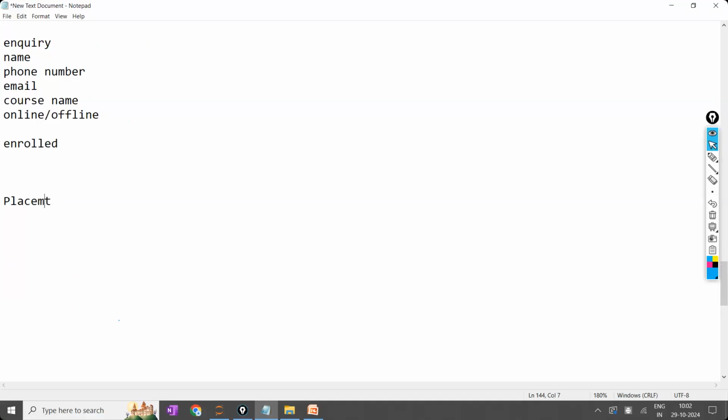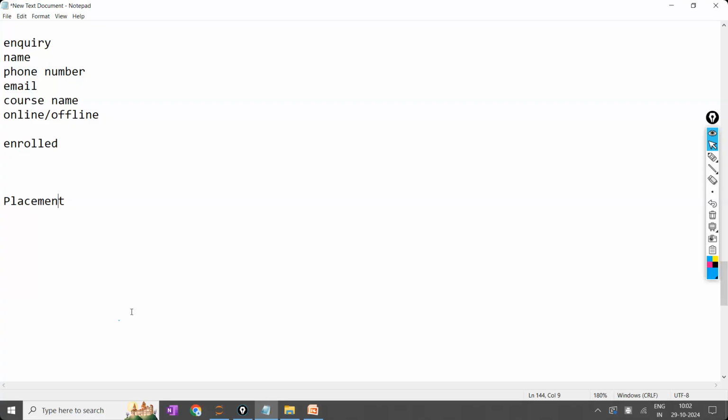Whether the student has got placed or not, who is going to check? One of the persons from the placement team will call and ask, have you got placed? If yes, means yes, no means no. And if you have got placed, what is the company name? What is the salary? They'll take a note of that. And where are they going to store all these details? In the database. Every detail they will store inside the database. Is the point clear? Like this, they are going to create multiple tables.